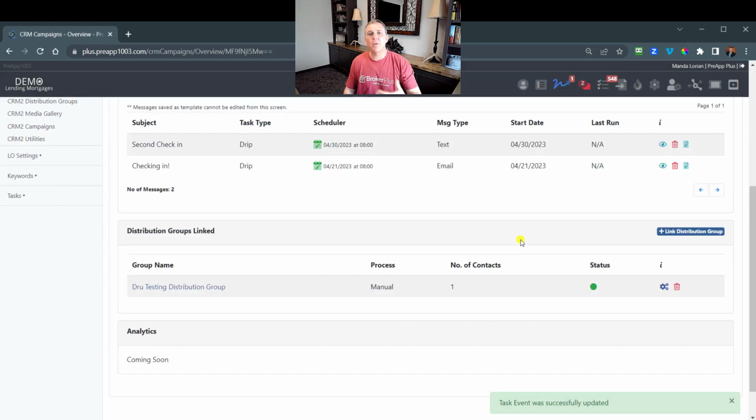And let's say I want there to be 10-day increments. So the third one, I don't put 10 days, I'll put the third one for 20 days. So meaning 20 days after they hit that distribution group, they're going to get this third message. So the first one they're going to get at 1 day, the second one at 10 days, and the third one at 20 days. So again, that's how the schedule works. That's how the logic works.